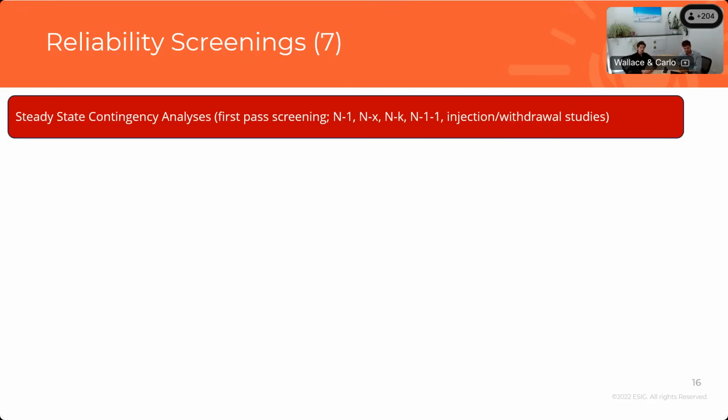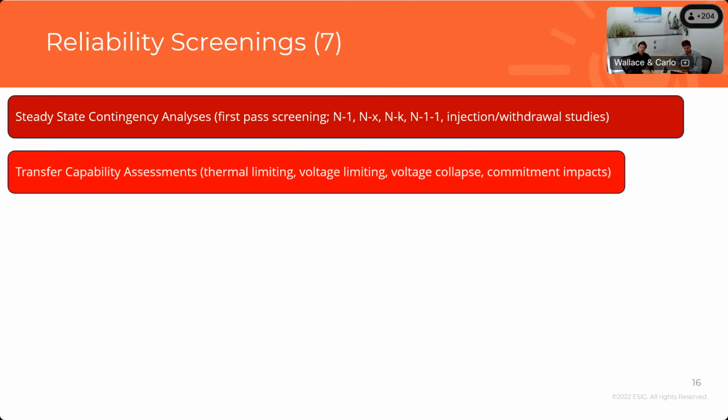So this could operate as a first pass screening, where we can be doing the sorts of n-1, n-k, cascading and sequential contingency analysis. If you're doing interconnection studies, we could be using this for injection and withdrawal studies as well. And this helps us understand, whereas initially we were just looking at the loading of the system and perhaps the IBR shares, we could use our steady state contingency analysis responses to better understand what times need more reliability screenings, and where we would step farther into the types of analysis.